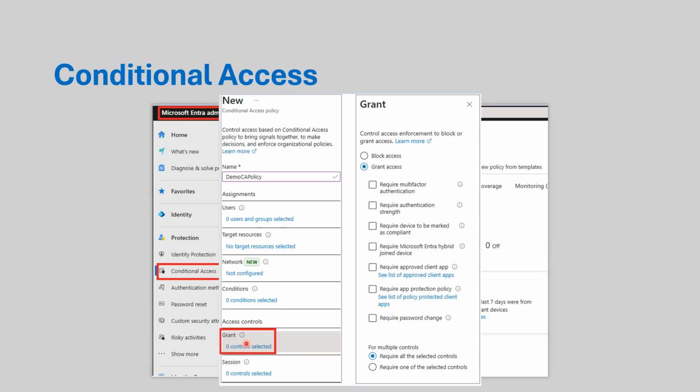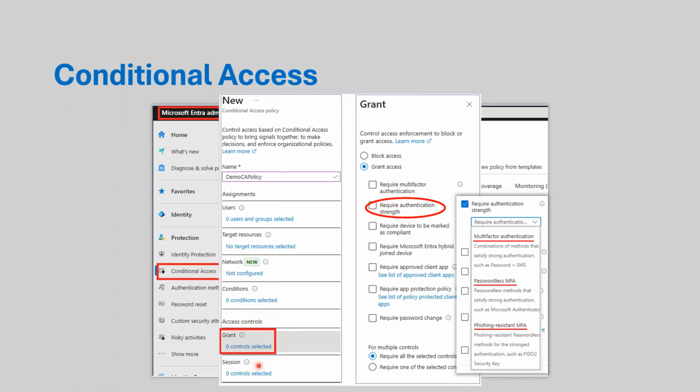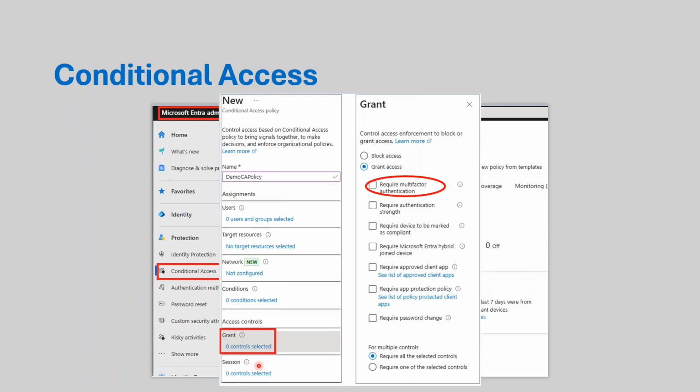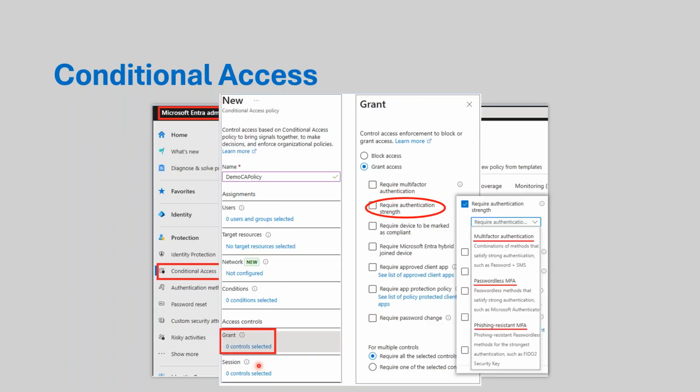But when you go over to grant access, okay, I'm a user and I'm hitting this device and I've met these conditions. What do you want me to do? Well, I want you to grant access, and you can require multi-factor authentication. You can require a strength. All right, yes, I'm going to let you in. Maybe your initial login is going to just do basic multi-factor authentication, and your sensitive data is now going to require some kind of strength, for which I might want to pick phishing resistance or something like that.